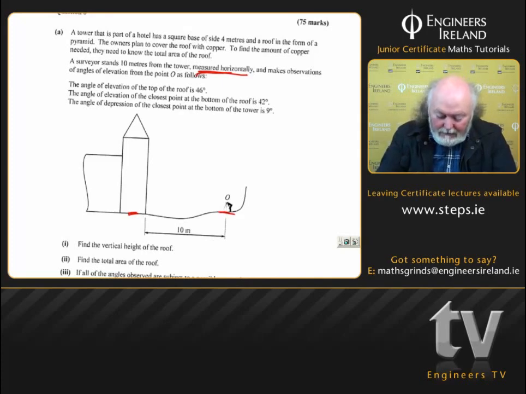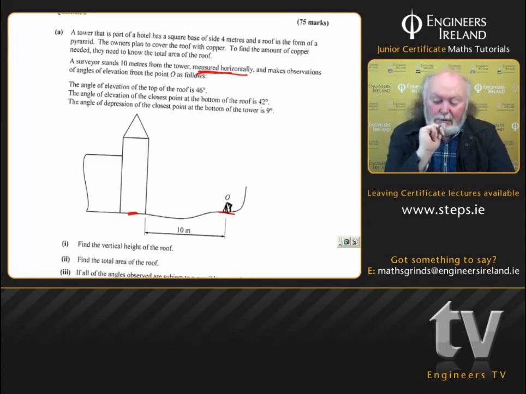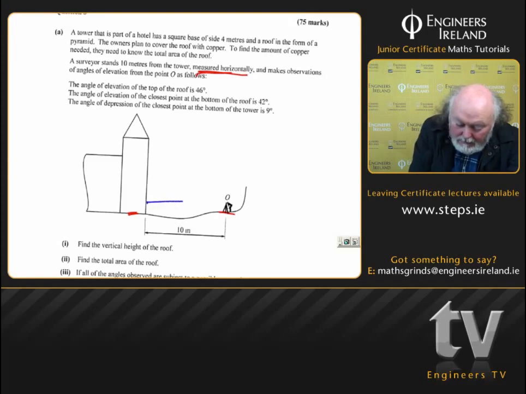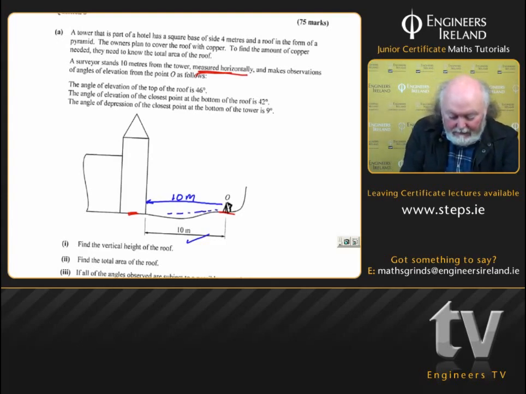What you will notice is that the surveyor is peeping through an instrument which has a tripod under it. So the level at which he's looking is not even the ground level where he is. It's a bit above that. It's maybe 1.5 meters above that. What we're now finding out is we have a distance. That horizontal distance we know is 10 meters. See? But it's the horizontal one, okay? It's not that distance down to here.